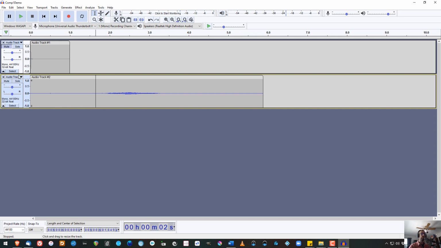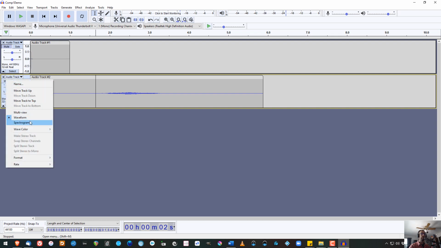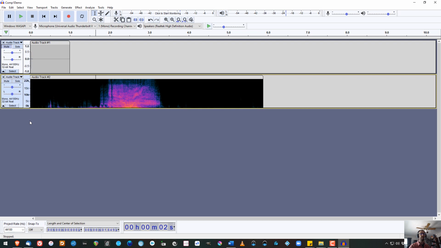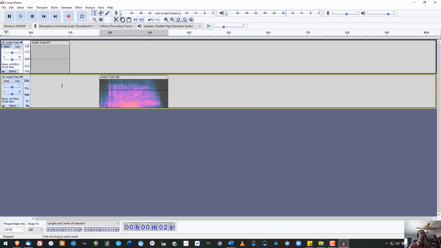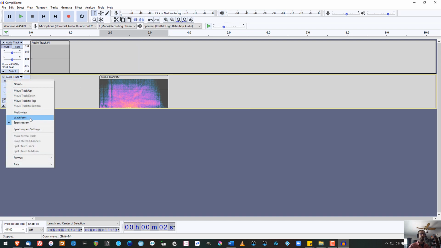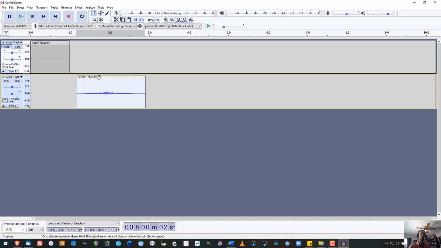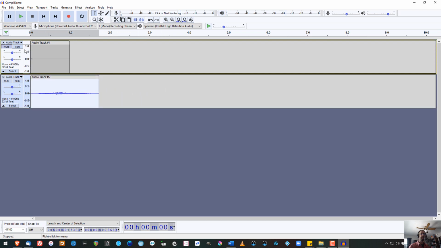thing that I can do is I can change to Spectrogram View. And I can see that's really roughly where it starts, and it goes to about there. I'm just going to hit crop to selection. And there we go. And then I'm going to click that arrow again, go back to waveform view. And we'll bring it back. Now, if I unmute the first track and go back to the start, you can hear both parts.